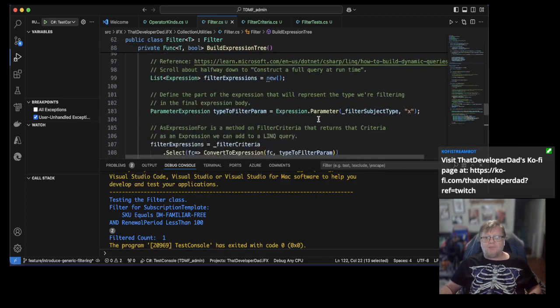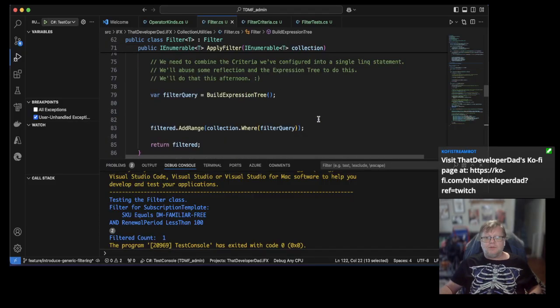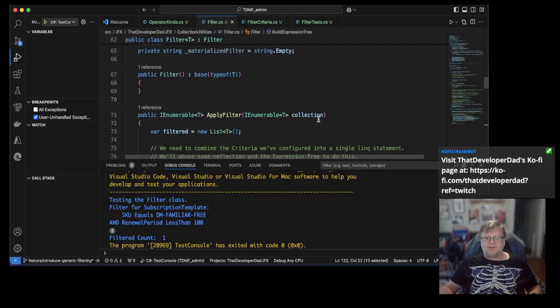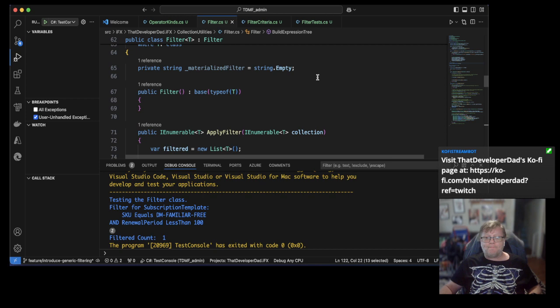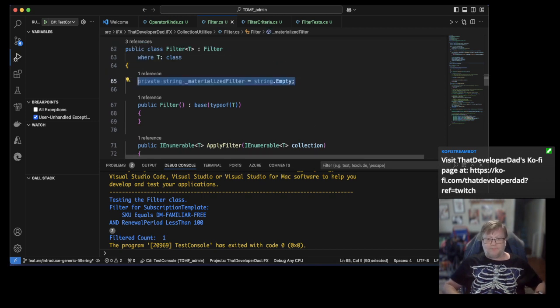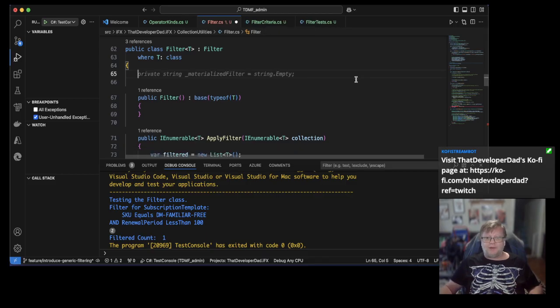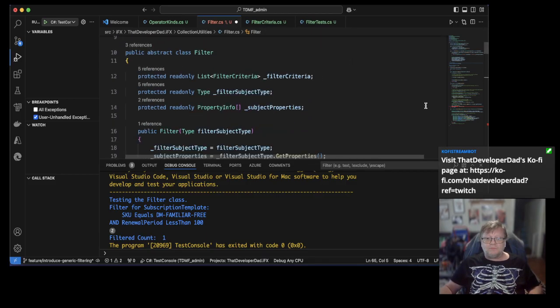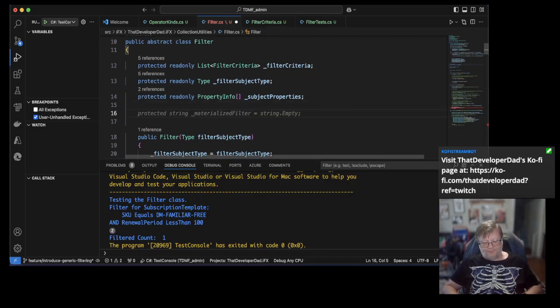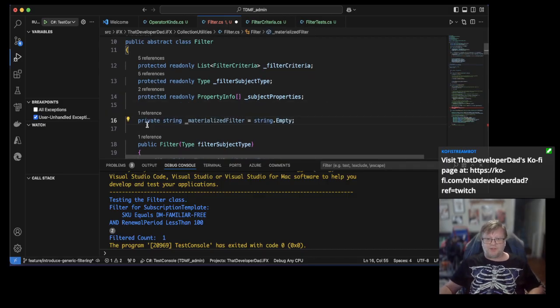And I think I'll promote materialized filter back to the base class. So cut that, drop it up here, make it protected.